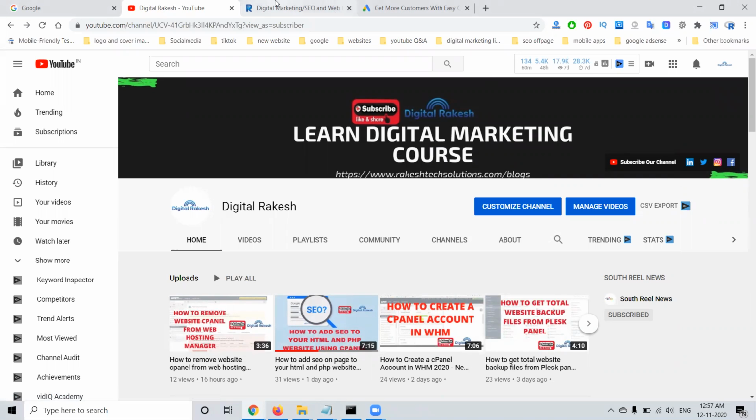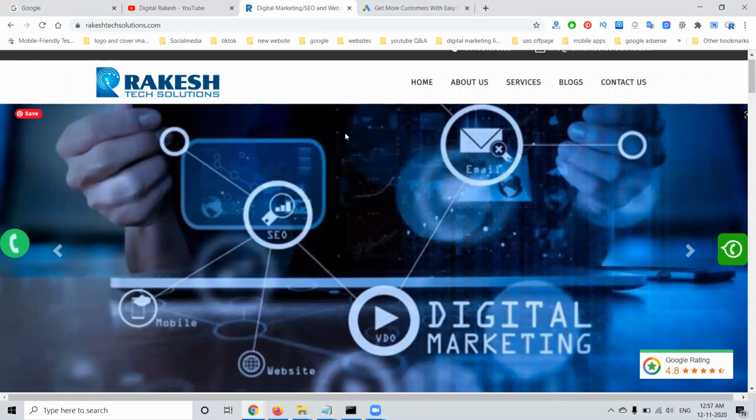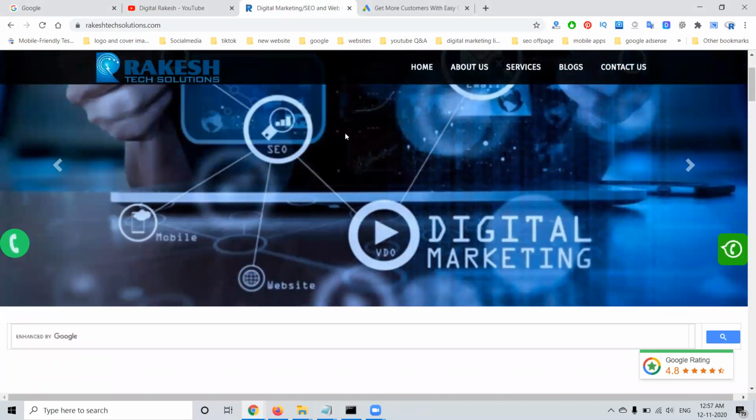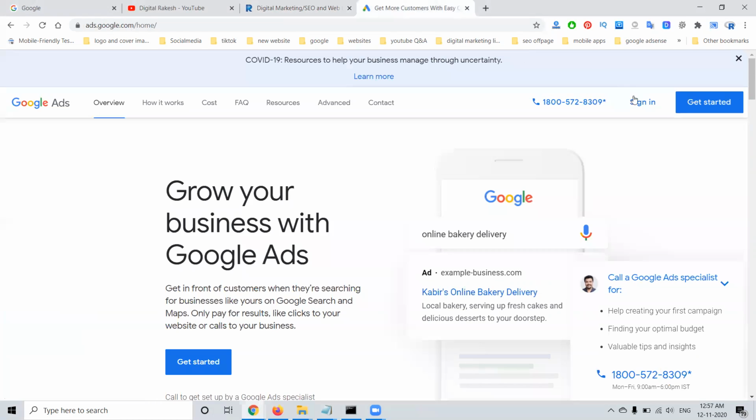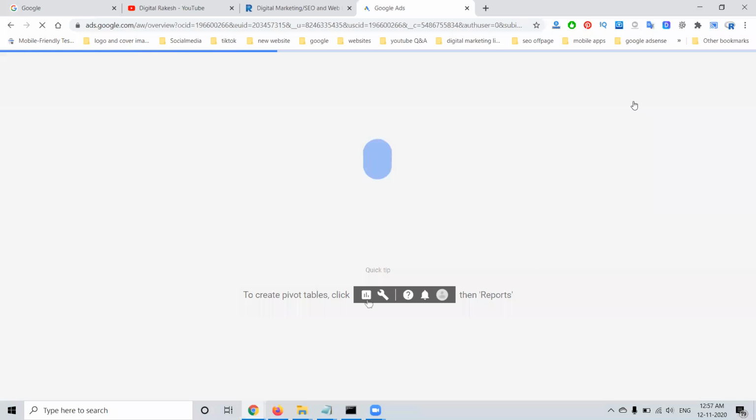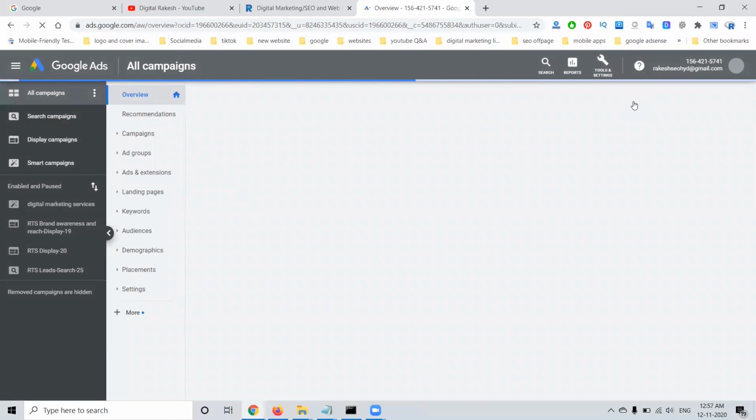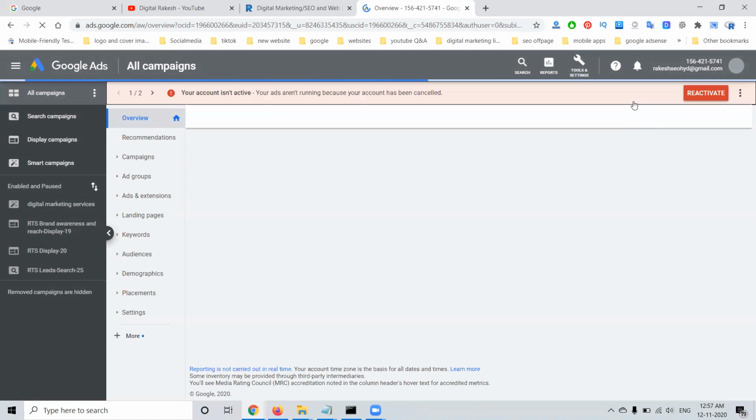Today we discuss that if you have any business, how to get business calls, that is website calls and customer calls, using Google Ads. For this purpose, we have to use an option called Smart Campaign. Go to sign in to AdWords. This is a very important one. You will receive calls directly from your business by using Google AdWords ads.